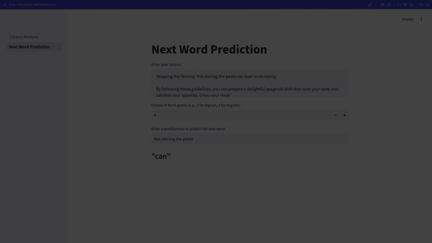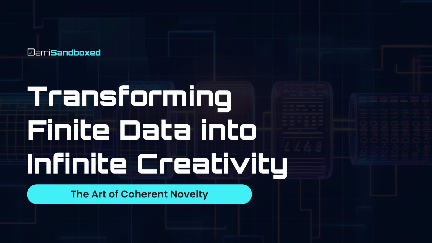In the next one, we'll be moving away from N-gram models and looking at the smarter models. We'll look at how these AIs transform their finite data into infinite creativity. Sometimes when you type in something, or ask them to do something for you, the way they respond and how creative they can be is usually very amazing and unexpected. So we'll do a deep dive into how they go about this. How do they go out of line sometimes? How do they come up with more creative things back to you?